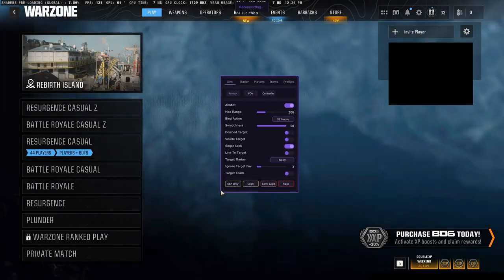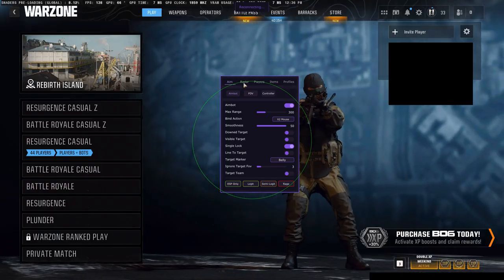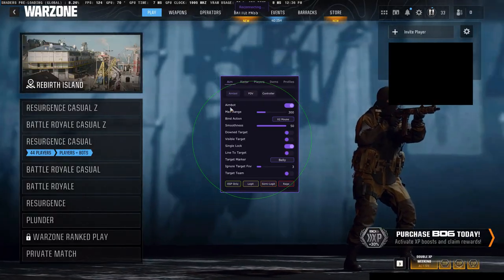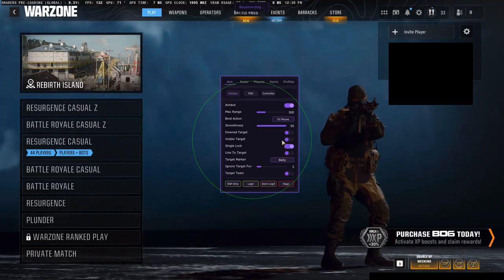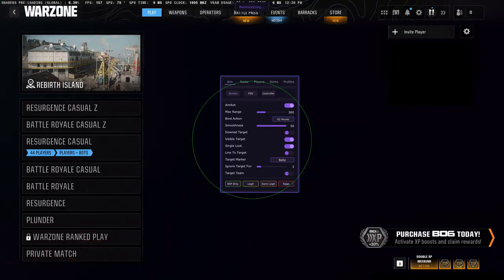Easy as that, guys. I'm not going to be playing any gameplay of it because of reasons. For the ones who got brains, you obviously understand why. So yeah, straight off the bat here we've got the aimbot tab, we've got all the aimbot options, visible target. You probably might want that on, because instead you might end up aiming at everybody across the map and stuff like that.